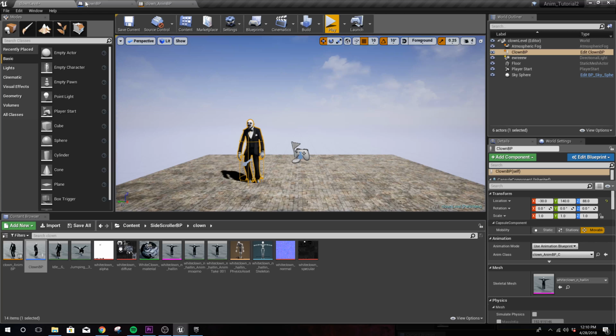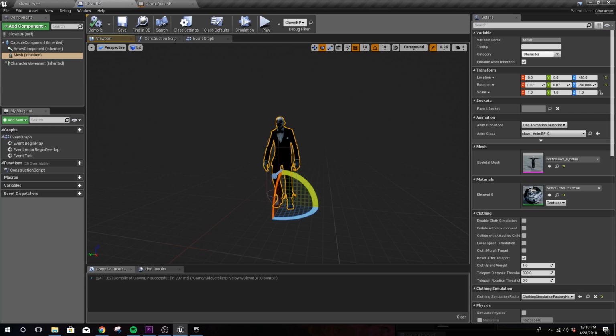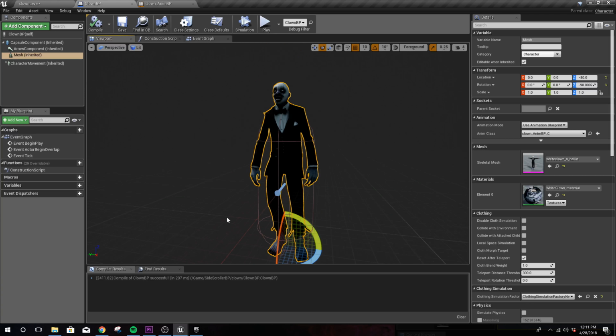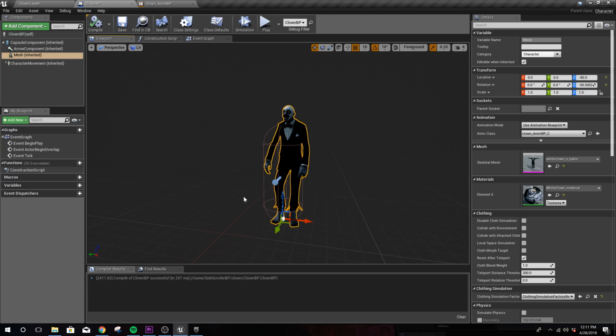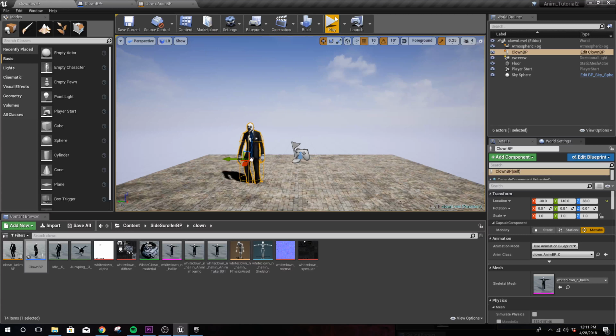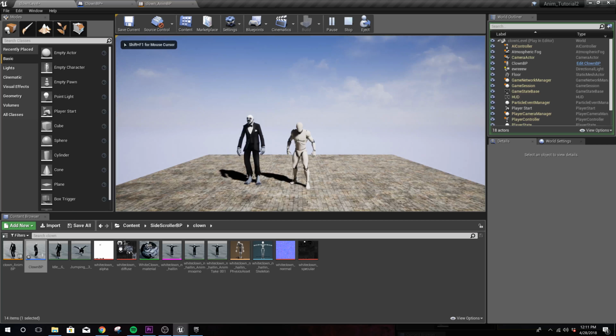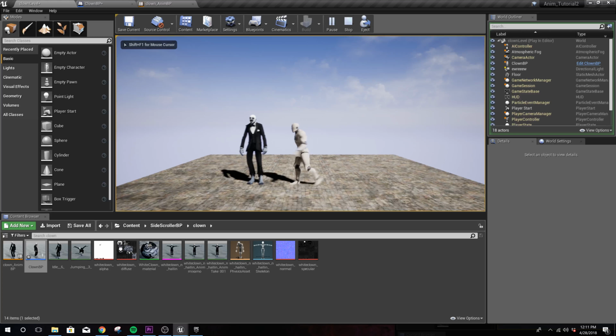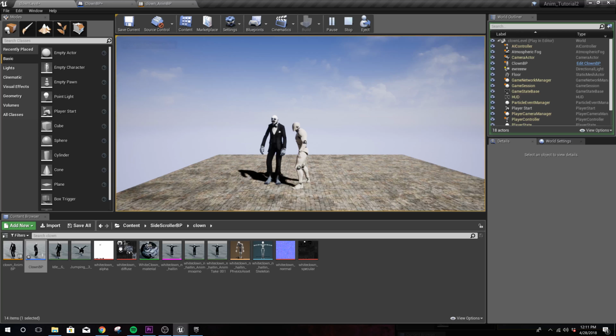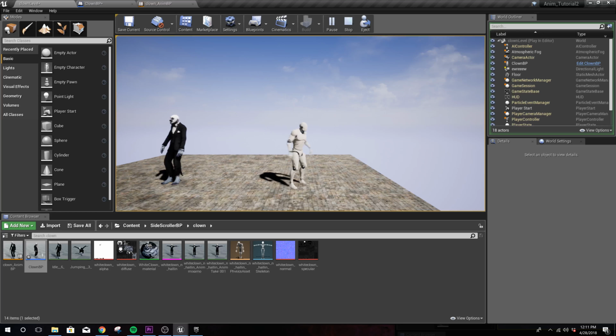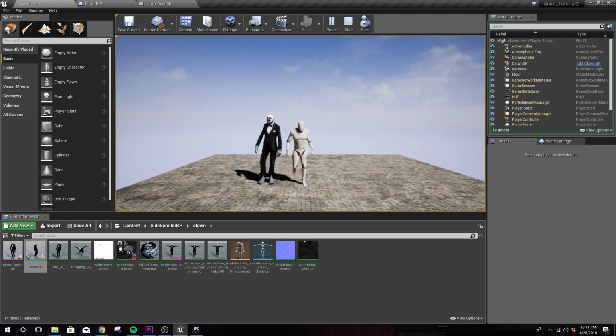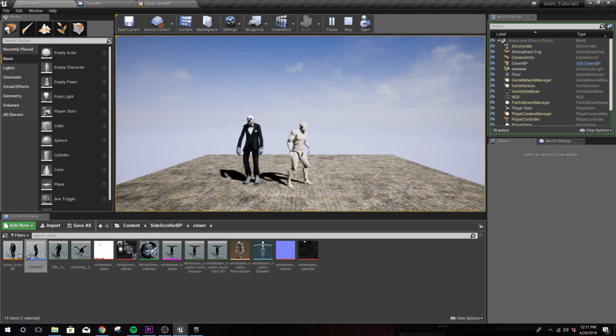I think one way we can fix this is, let's look in here a little bit. Let's try this and see if he's still hovering. Oh, that's much better. Okay. So now if you bump into him, nothing happens. But this is when I would like the transition between animations to happen. Like he's reacting to this guy.